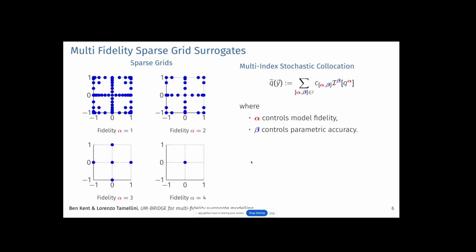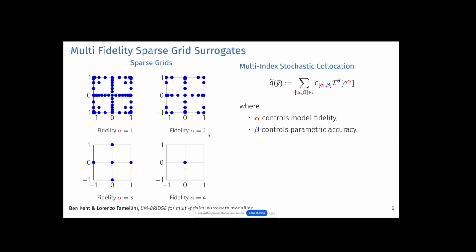So this is exactly what happens in practice if we use our multi-index stochastic collocation algorithm. Here we could imagine having 4 different fidelity models: fidelity 1, 2, 3, and 4. Fidelity 1 being the cheapest, we can solve this many, many times. And we use these things called sparse grids to form our approximations, which gives us this strange shape to our approximation space, to our sampling space.